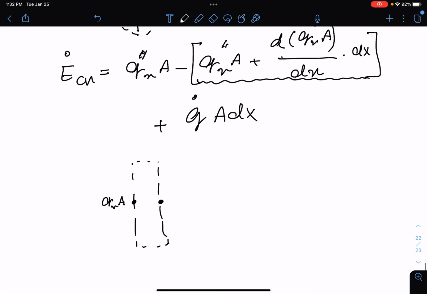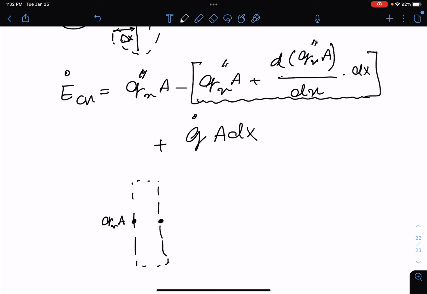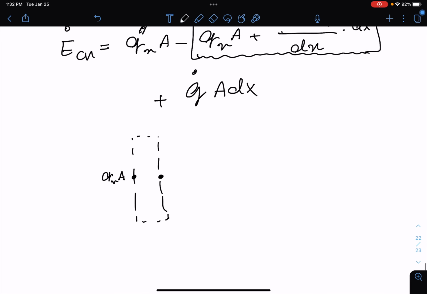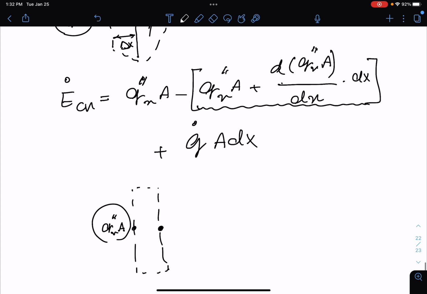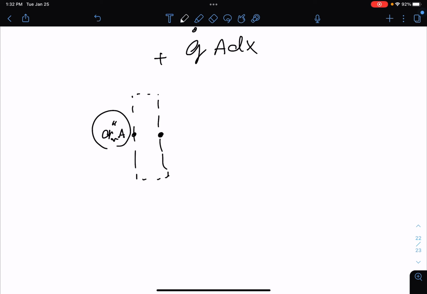The entrance and this Q X can be cancelled out with each other. And when we substitute conduction heat transfer on Q X second, therefore we cancel. No, that's not what I'm looking for. I'm only looking for finding the value at this point based on the value at this point. It doesn't have anything to do with the equation we have up here. That is the difference method, right? If you know the initial value, yes. That term represents how heat changes at every value of x.